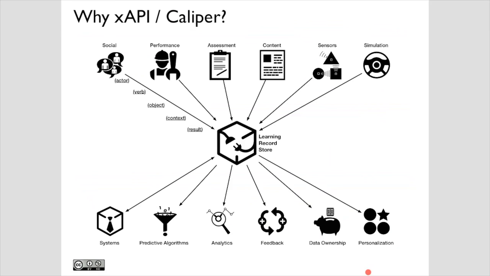This is another way of looking at the value proposition that Aaron and Megan actually worked up. And as you can see, besides just the opportunities of driving the data from diverse sources towards a common endpoint or a learning record store, again, the idea that you can both orchestrate the stream and then interrogate the stream in order to engage and generate useful analytics, perhaps to develop interventions, adaptive applications, personalization, predictive algorithms, etc. All of that offers, I think, a great compelling reason why both of these specs are relevant at this particular time within the history of learning technologies.